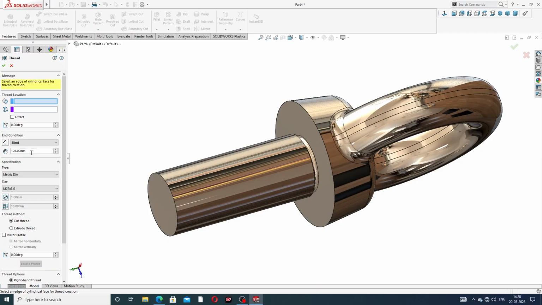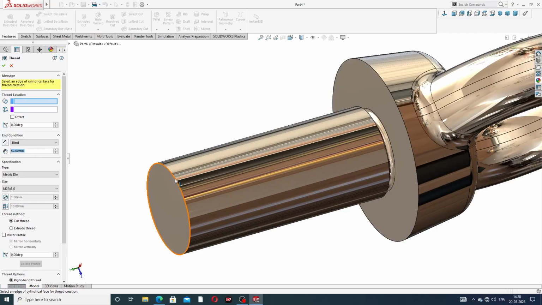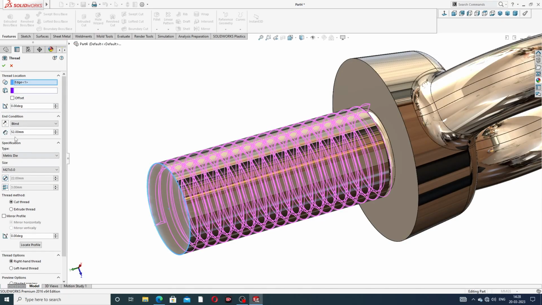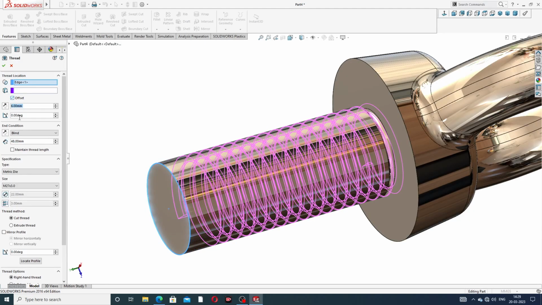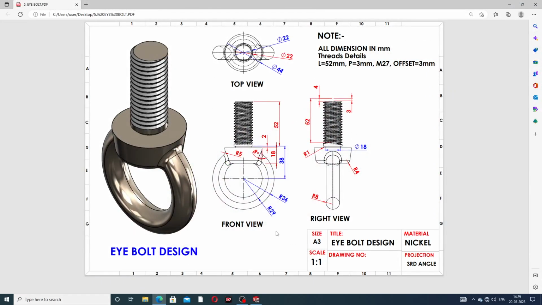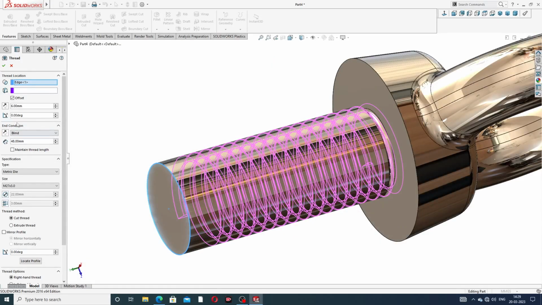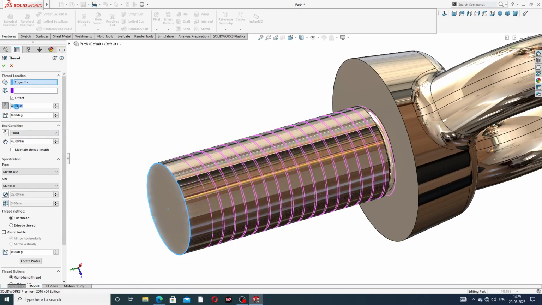This length is 52, and click this 52 millimeter and select 48 millimeter better, and M27 and metric die. M27 pitch is 3 mm and offset is 4 mm and direction is outside.